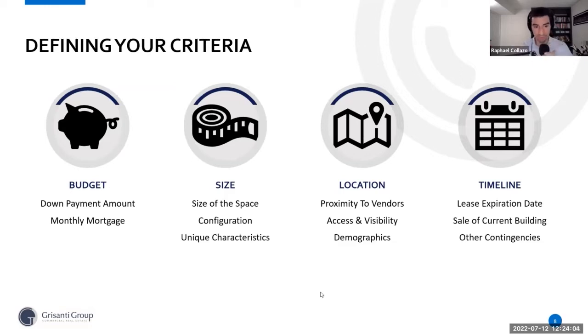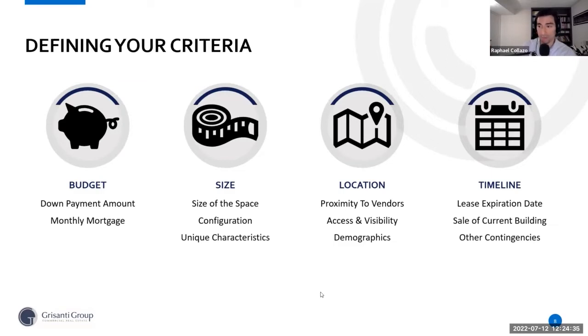As far as budget is concerned, obviously the upper limit purchase price is the main factor. But the two variables that affect business owners the most are their initial cash outflow, which is the down payment, and their monthly mortgage payment, because that's a recurring outflow. Those are two items you want to work with your lender on to get comfortable. Make sure the down payment is a comfortable amount for you, and that the monthly mortgage payment is something you can live with on a day-to-day basis.